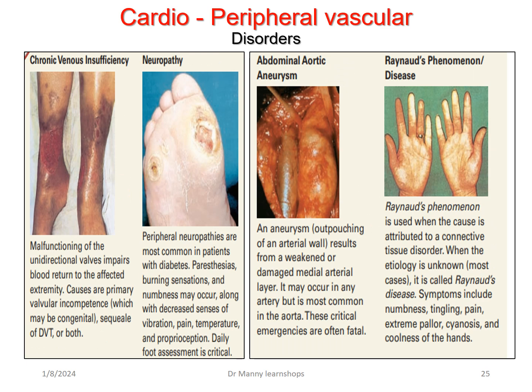Other disorders related to the cardiovascular system are chronic venous insufficiency and neuropathy, which could be related to things like diabetes mellitus, where you get peripheral neuropathies because of decreased perfusion and damage to the nerves. Other potentially life-threatening issues are abdominal aortic aneurysm, and even thoracic aortic aneurysm. There's also Raynaud's phenomenon, which results in pallor, ischemia, and potentially infarction of your fingers and toes.